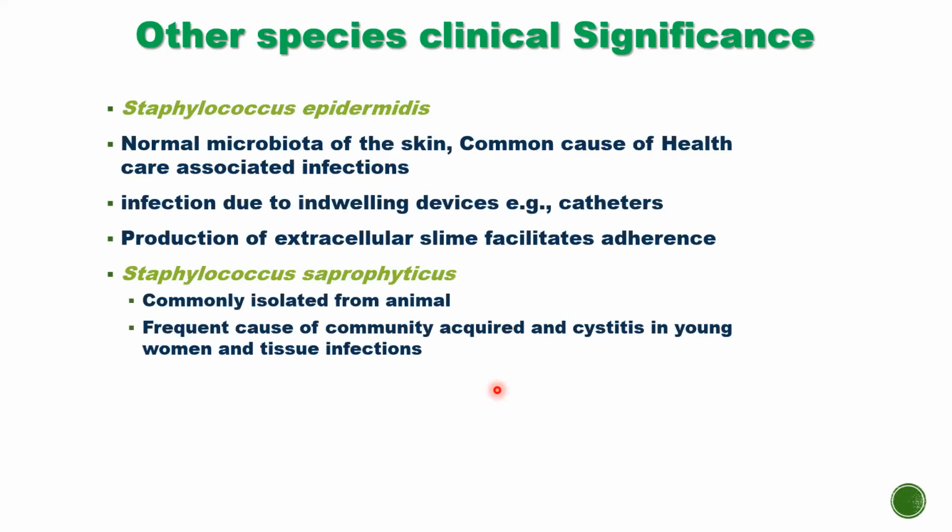Okay, so the other types of staph are very easy, nothing much to know about them. Just the very high yield thing you need to remember is that epidermidis has an extracellular slime that helps it stick on catheters. So if you have a question like, which organism is associated with catheter insertion infection? It's mainly the epidermidis because it's very sticky, so it tends to stick to these things.